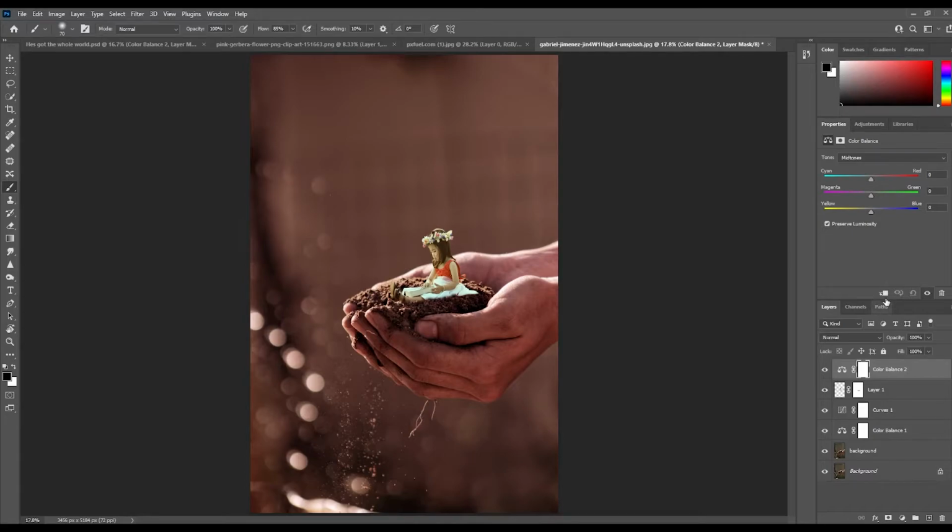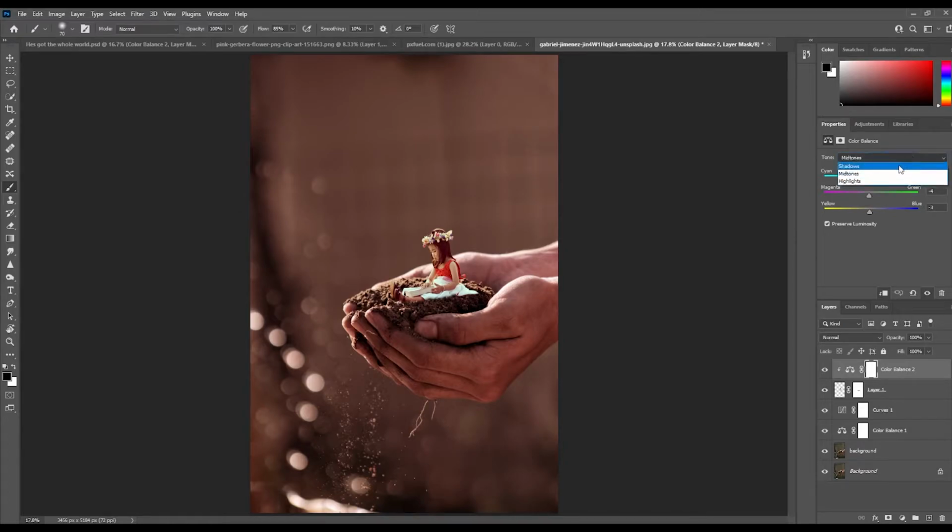Let's create another color balance and click our clipping mask button. Let's change the midtones to around +10. Let's go -18 and let's go +10 on the midtones. We go to our shadows. And here maybe +10, then we'll go -18 and then +10 again. Okay, actually let me change the midtones again there a little bit. Let me up the reds to +23. Let me change it down to -4 on the magentas and -3 on the yellows.